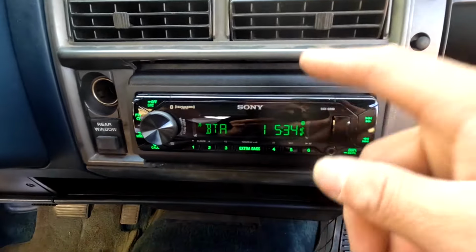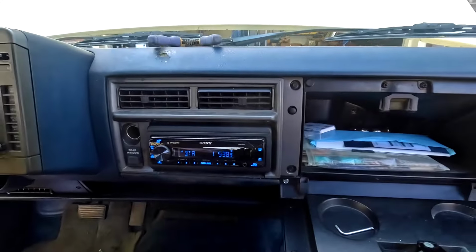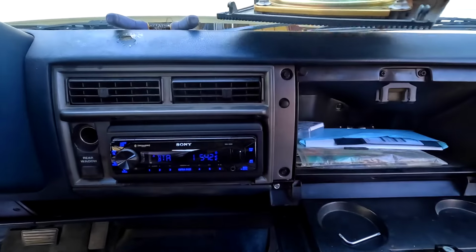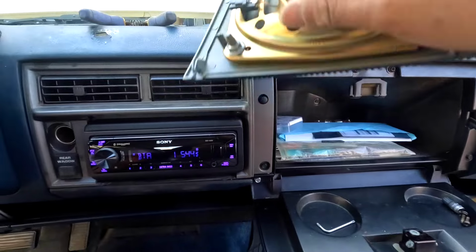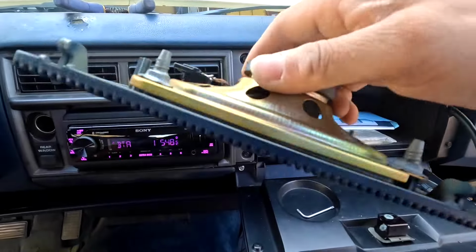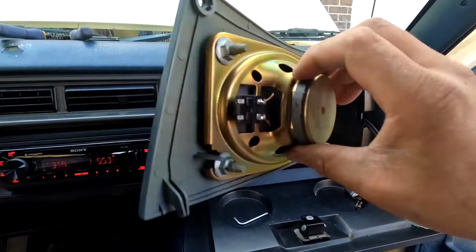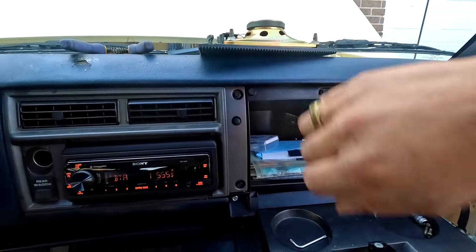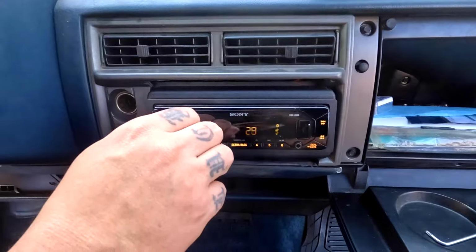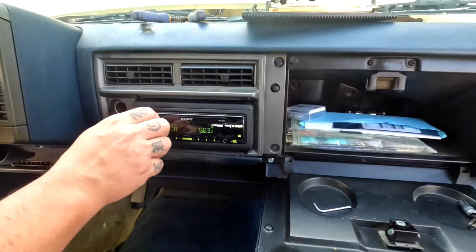Got the Bluetooth connected on the stereo, popped out both the front speakers. We're gonna go ahead and change that out. I'm gonna show you guys the MVX speakers that we got and unbox them real quick so you can get an idea what they look like. These are the original ones. This passenger side didn't have no audio for some reason, but I think it's just the head unit, because as soon as we changed the head unit, and this is the stock stereo speaker, it started working right away. So I don't think we're gonna have a problem or an issue. He's got this hooked up to his phone. We're gonna go ahead and unbox those speakers real quick and toss them in.